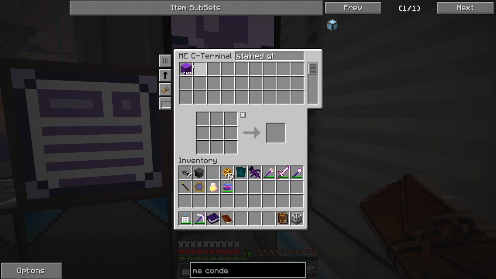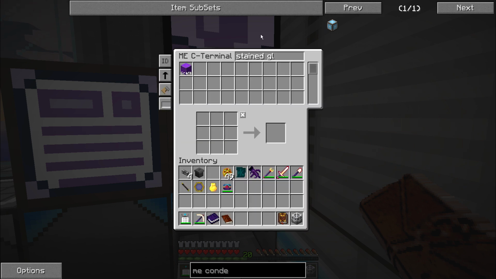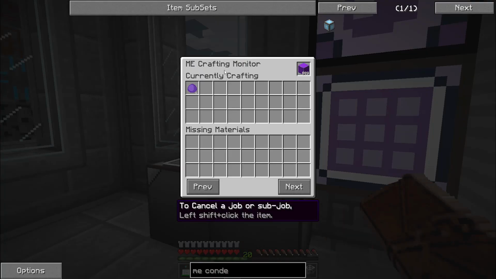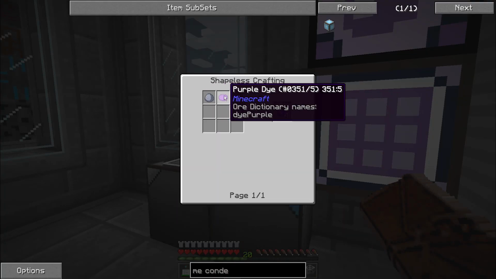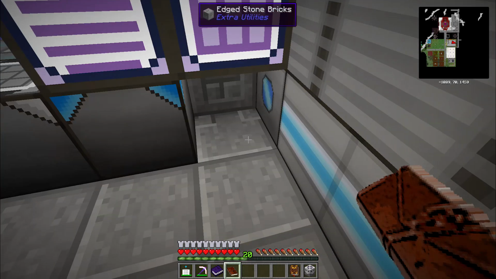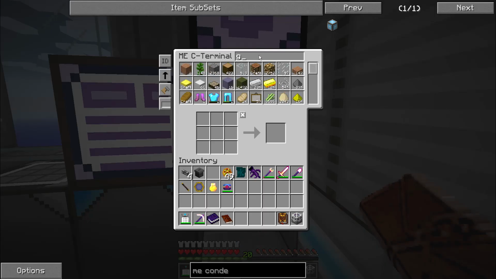Stained glass. I'm going to need 1,000 of this. Well, I already have 3. So I'm going to need 997 of this. Awesome. Stained glass purple is made with ceramic dye, which is just clay and purple dye. Okay, good. And that's processing along nicely. Fantastic. I already have purple wool from the sheep. That's actually done. Purple stained clay. Let's see if I have the hardened clay ready. I am still a little short.